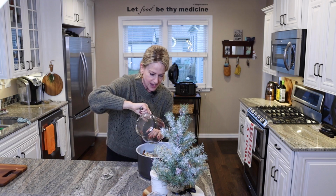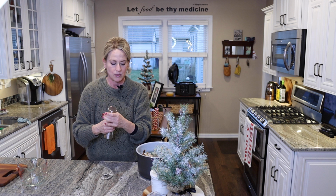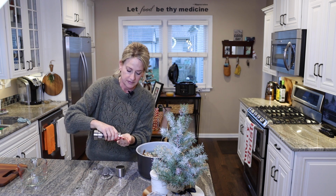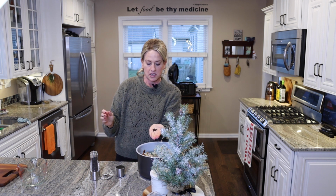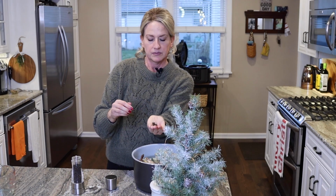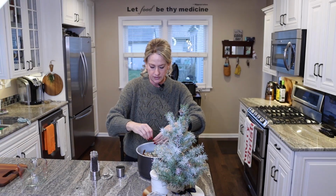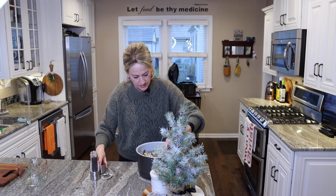Okay, pressure max. So I'm a little bit under the pressure max line. Now, I typically use peppercorns instead of ground pepper. So I just got a little teeny bit. I feel like you can see that. Just gonna sprinkle those around. They're easier to filter out when you do that. I feel like it should all be in the water though.